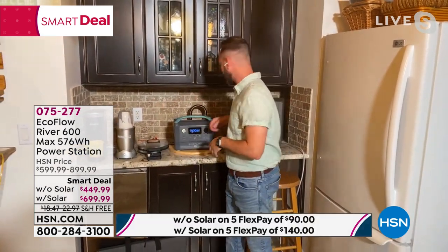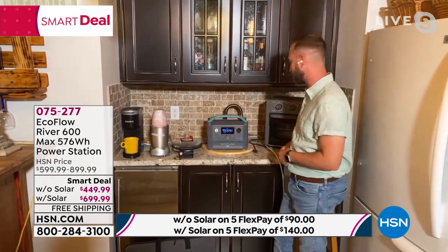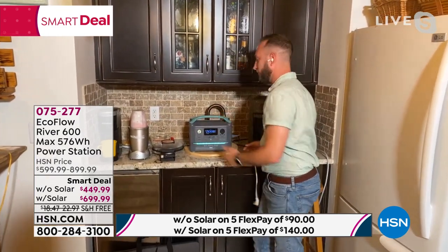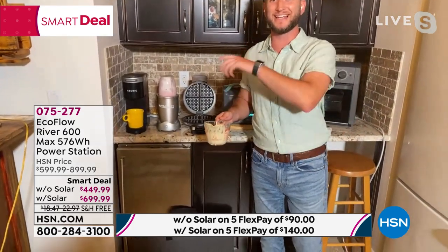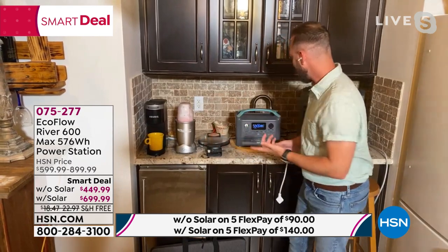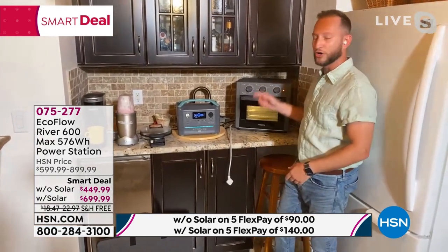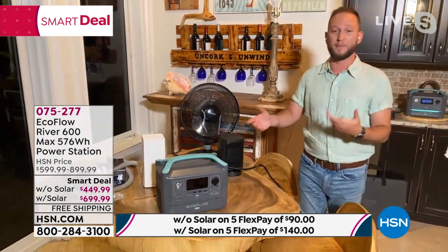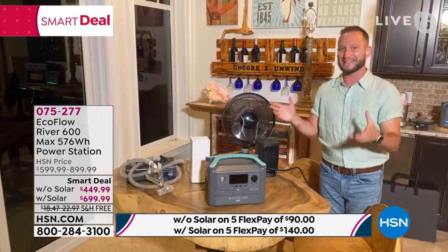One of the things that separates EcoFlow is the ability to power high-wattage appliances — that's why it can do 80% of appliances. Blender for an hour and a half, waffle maker, heated plate. Imagine making waffles on the campground — take the kids away from Wi-Fi and bring the power with you. There's a full stovetop oven, heat plates, and even a space heater. In cold climates, power outages from winter storms are a huge concern. Down in South Florida it's hurricanes. EcoFlow gives you that peace of mind.